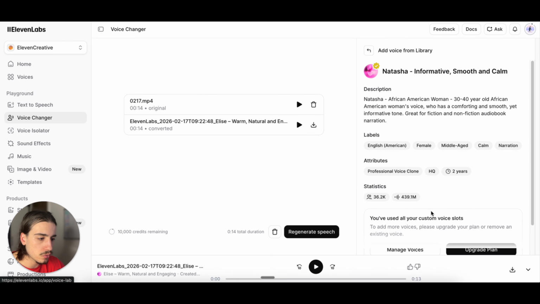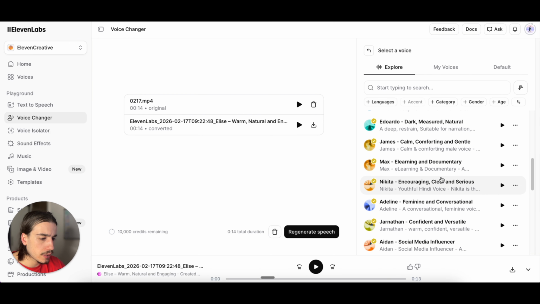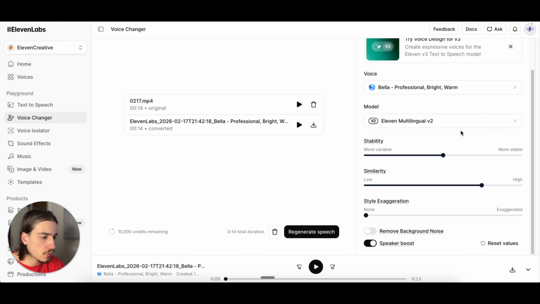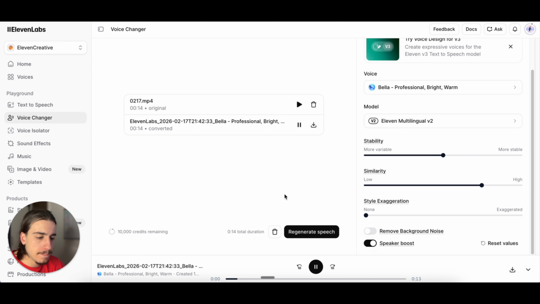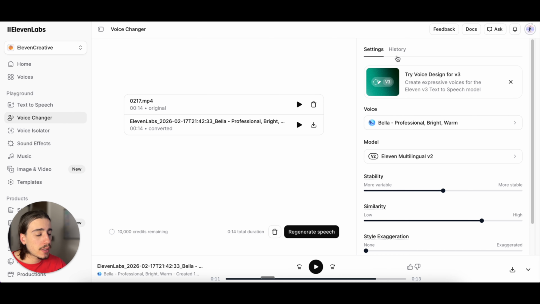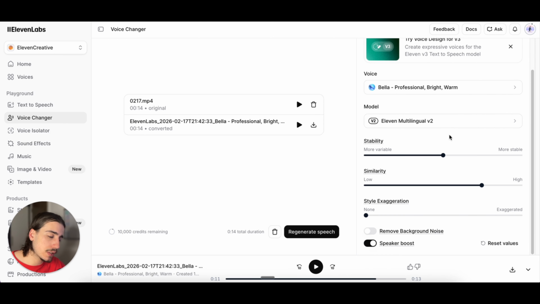So if we use this, or let's see, one that lets me use. So I'll just use this free voice and we'll just click regenerate speech. Not only look fake, but they also sound fake. In today's video, I'm going to be showing you how you can create an AI avatar or an AI influencer that not only looks the part. So you get the idea here. Really easy to do. ElevenLabs have a bunch of free voices that you can use as well.